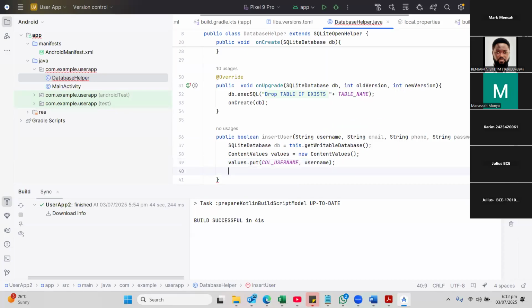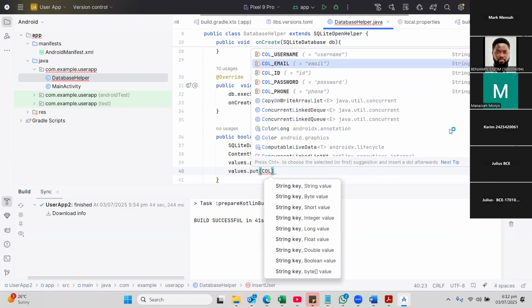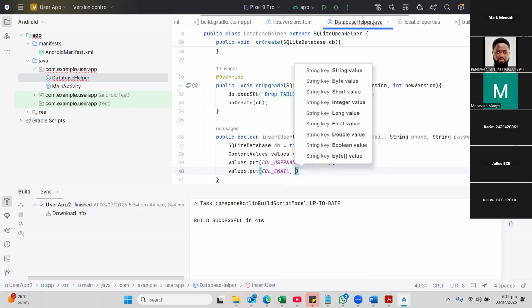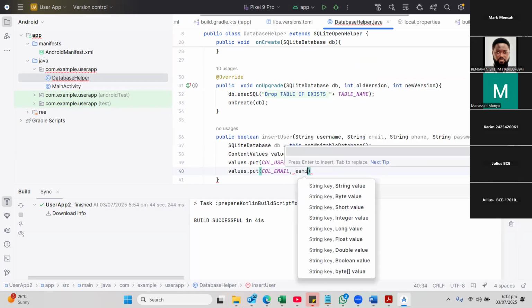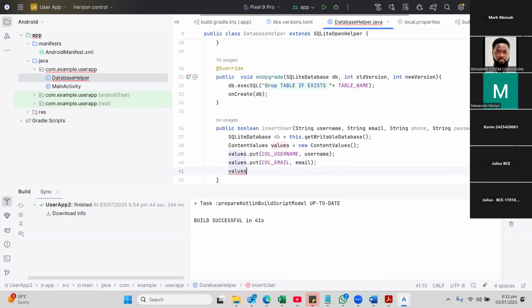Wherever you see values dot put, in here, wherever I see email, I'll go and put what's the email there. Values dot put.